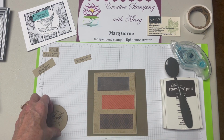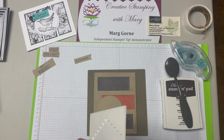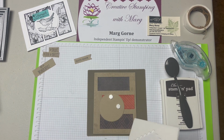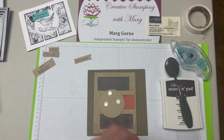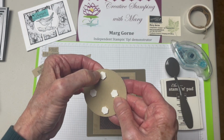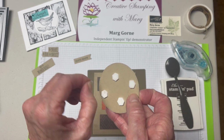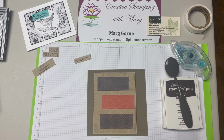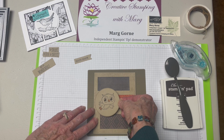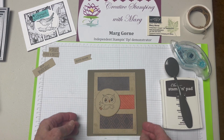I'll just do that. Okay, then I want to put my little owl on, and I do want to put him up on dimensionals, so I'll probably use 4 dimensionals on him just to make him pop up. And the way I take my dimensionals off is I just press in the center with my nail, and then the paper tends to just pop up, and it's easier for me to remove them. There's lots of different ways to get those off, but sometimes they can be a little tricky. And then I'm going to have my owl, I think like that. That looks good.